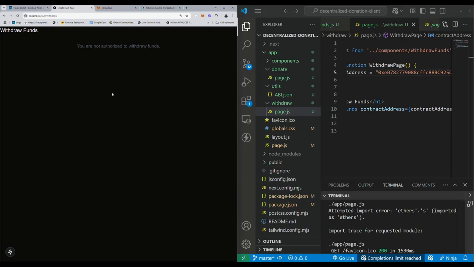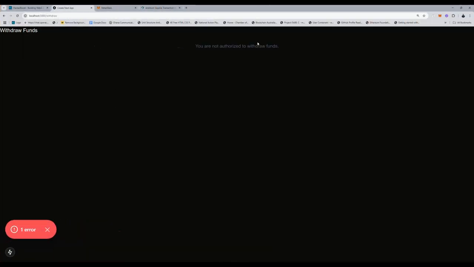So you are not authorized to withdraw these funds, but I have to check to see why it is telling me this. Maybe the retrieve address is not the same as.